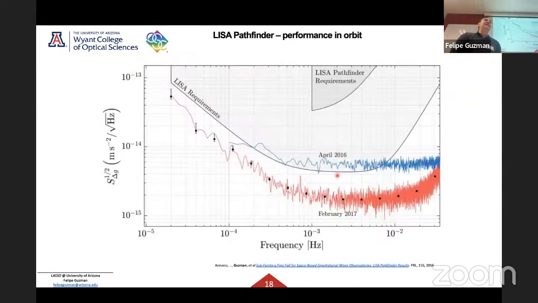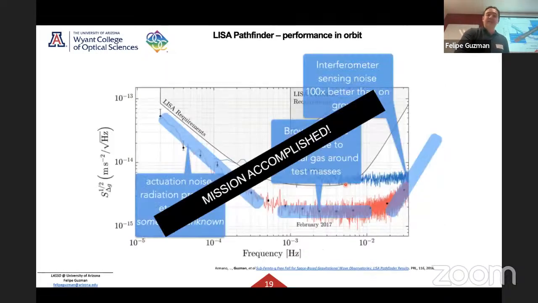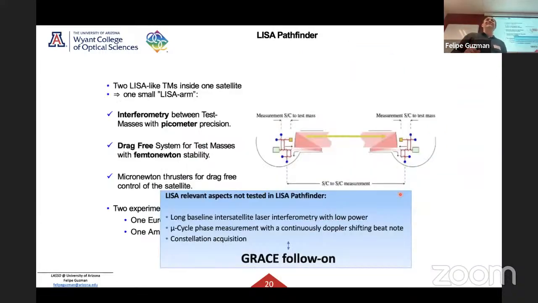Then we launched it in 2015, and about 4 months after launch, we had significantly surpassed the LISA Pathfinder requirements, and we're already scratching the LISA requirements a year later. Once we had understood all the issues on the interferometry, we significantly surpassed the LISA requirements across the entire spectrum, which is a gigantic success. So we know exactly what is limiting us at each piece of the spectrum, which was the goal, and now we know what to do for LISA. There are still points that are under development that were not tested in LISA Pathfinder, such as the telescope. That's why we're doing that now.